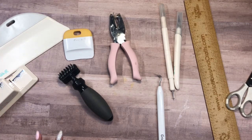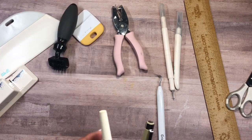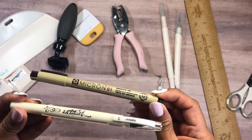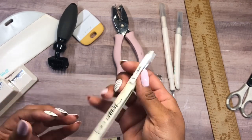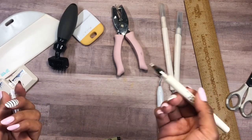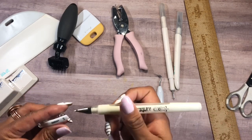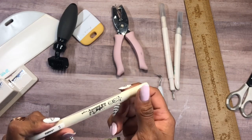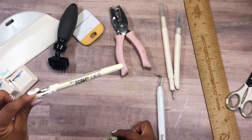And then 2 other things, these are not actually tools, but 2 things that I highly suggest you have on your table is pens. You really need at least 2 really good writing pens. Now this one is a white gel pen and I use it all the time when I add the pictures to my albums. Then you can write the date, or any little memory in there if you are journaling on the picture or if you're doing black cardstock, because this is a white ink.